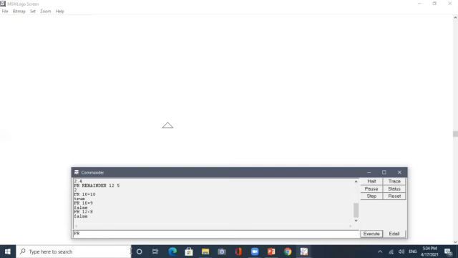For example, PR 12 greater than 8. It will check the left side of the operator, right? The operation is the greater than symbol, so it checks whether the left side is greater than the right side number. Yes, 12 is greater than 8. So now I can execute, and the statement is true. So this is how various mathematical calculations and logical calculations can be done with the help of this logo screen.